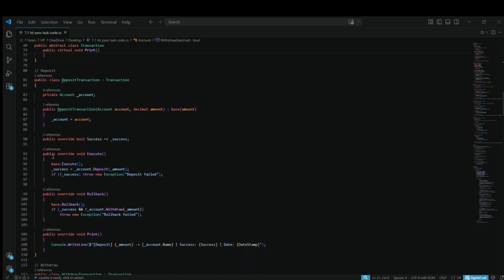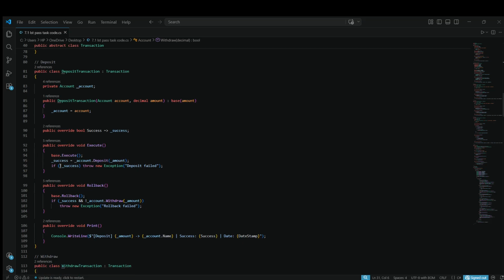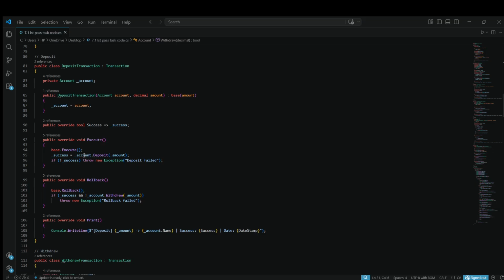Here first we did base.Execute, which means the parent execute goes first. Then we have done account.Deposit(amount), which means money is added.